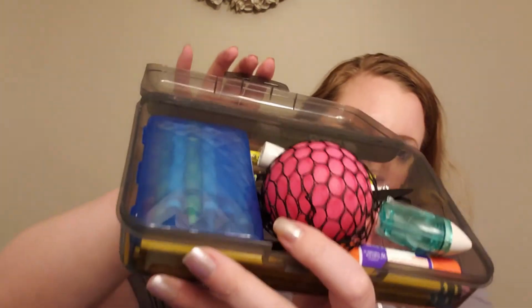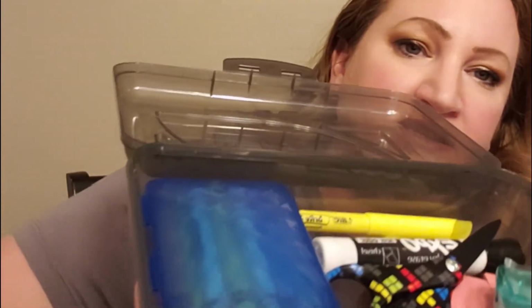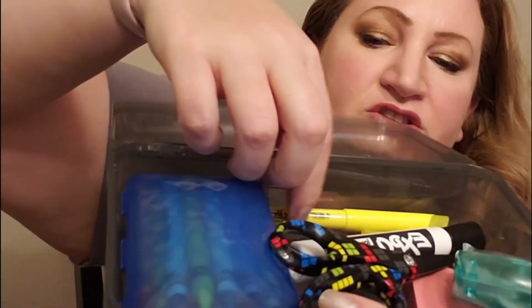we have all of it: crayons, our fidget, scissors, eraser, highlighter, all of it. It's all in there. So I think it'll be really helpful this year for keeping the kids safe. And I'll show you more once I get the label made on Instagram. If you're interested in it, I'll put it in my TPT store. It'll probably be just a little freebie if you guys are interested.